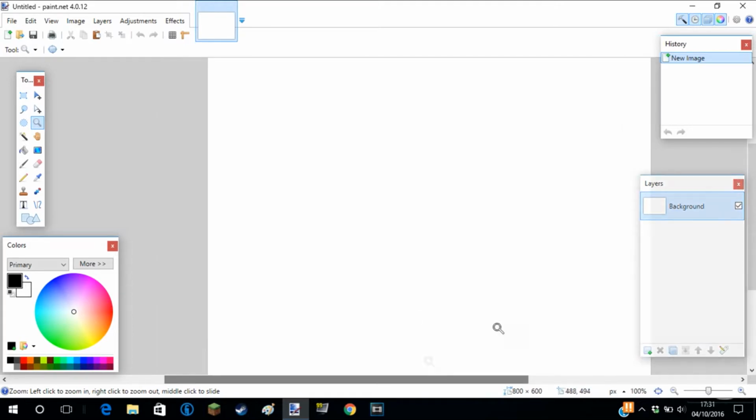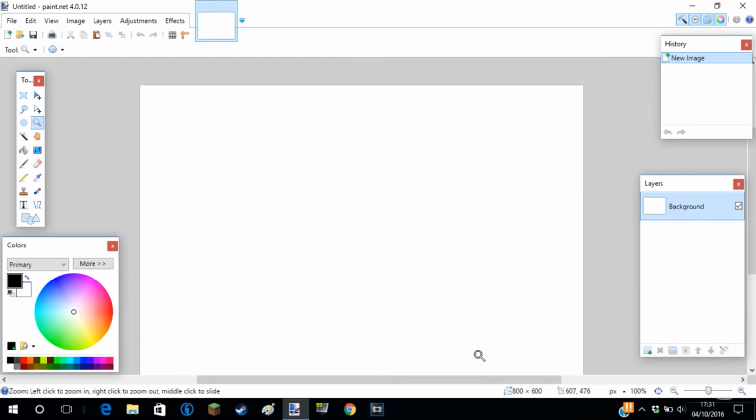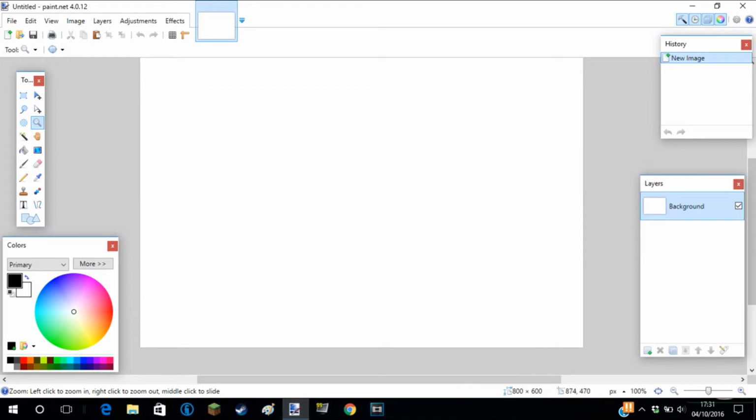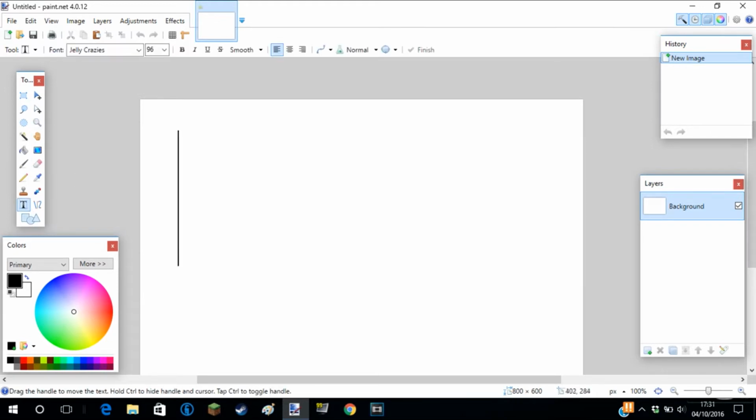So basically it's Photoshop but free. Just think of that, the Photoshop like 300 quid program. Yeah, it's actually now free. The software is called Paint.net. I'll leave the download to it in the description with the other links for these things called, what are they called? I have no idea what they're called.